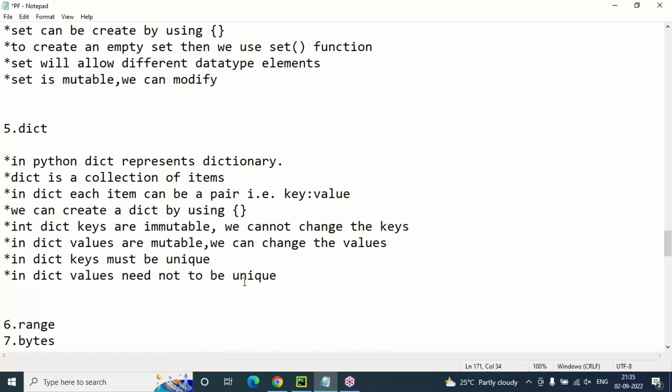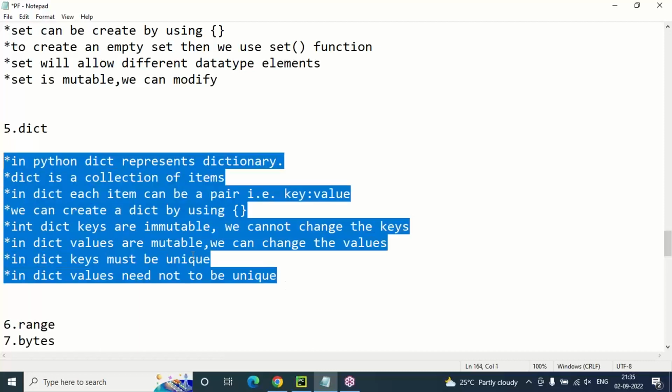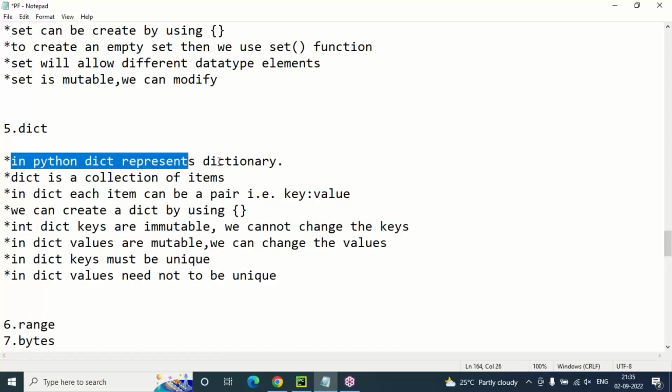For example, assume that we are all employees. Employee names might be the same in a company. So that is a value, which can be the same. But their identity, like ID number, is different. Each employee can be uniquely identified because each and every employee gets a separate ID. The ID must be unique, no duplicate ID. So it is IDs and employee mapping like this. So these are the rules and regulations about a dictionary.